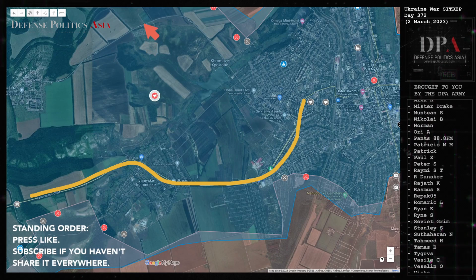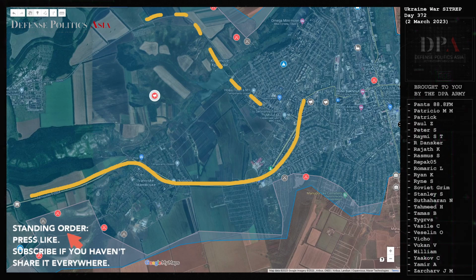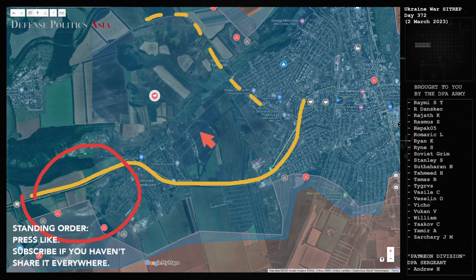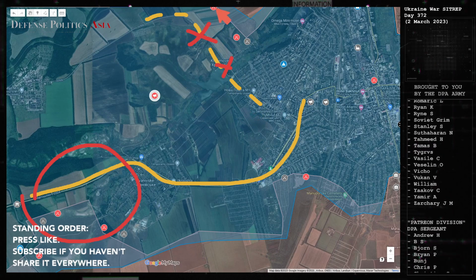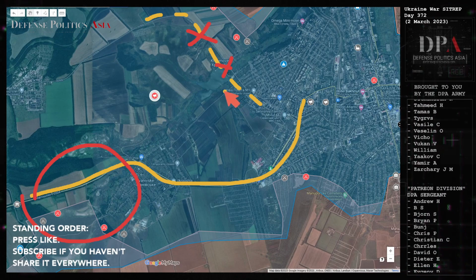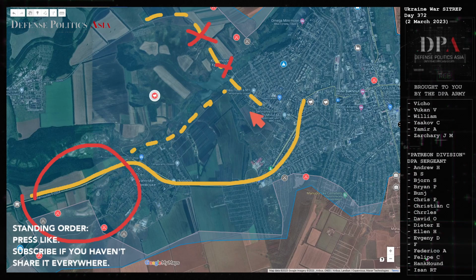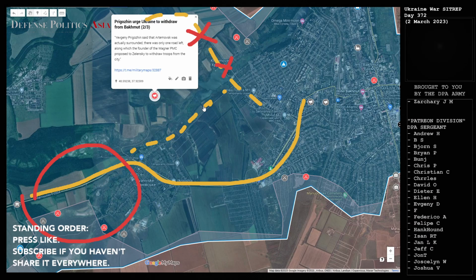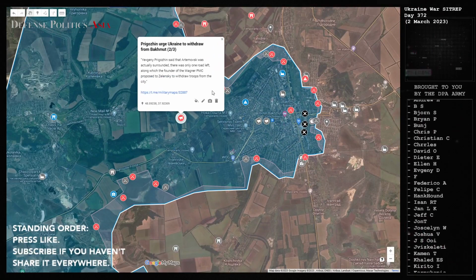Because the one at Khromove is under their fire control, the one in the southern part here is still not exactly under the Russian control just yet. But this one is definitely probably a no-go already. So maybe he can also refer to this small road, but I don't think so. I think it's the one in the south, and this is kind of like a low-key brag, I guess, by Prigozhin against the Ukrainian side, to tell them to do something.